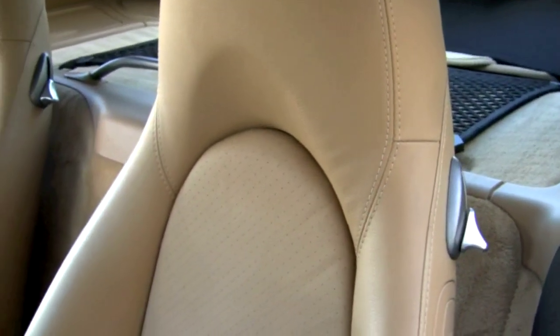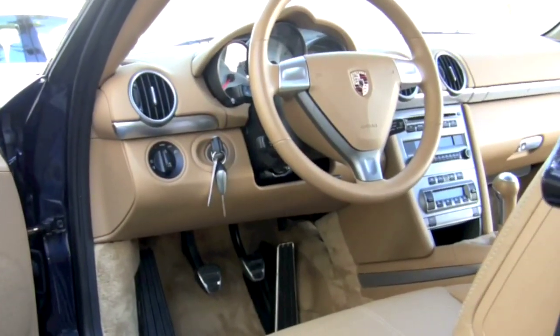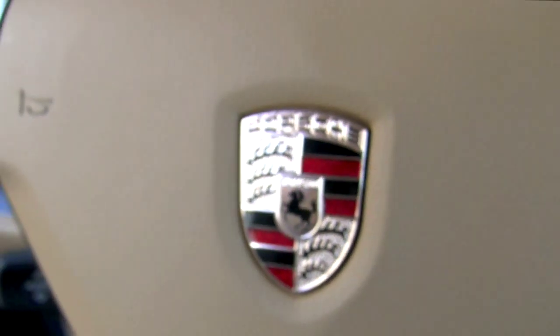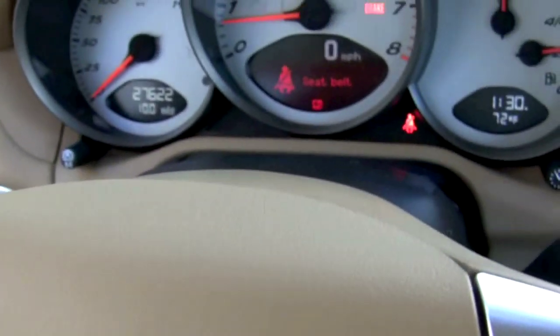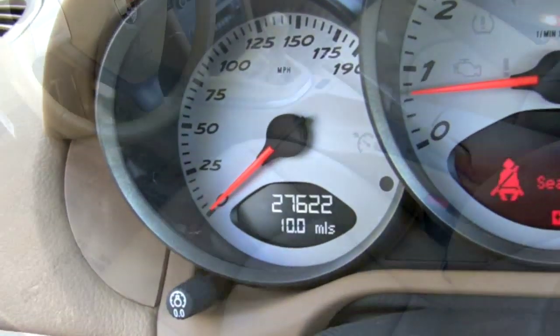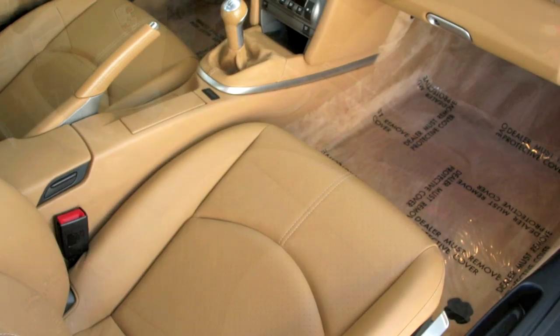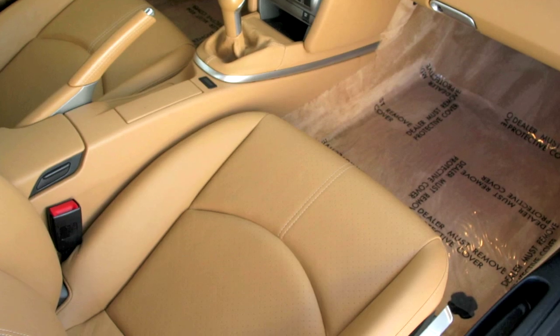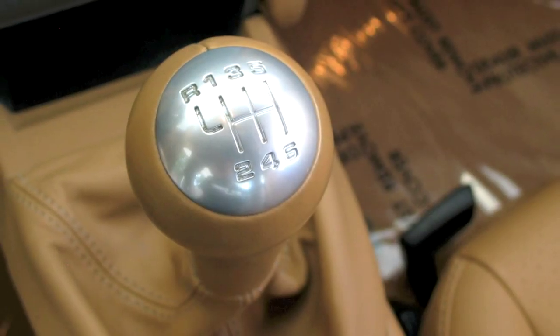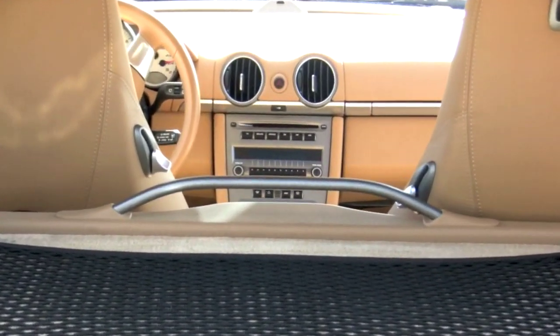Porsche has decked the interior in a sand-beige color treatment. The leather upholstery is very clean, and the car smells fresh. Greeting you as you sit in the driver's seat is your leather-wrapped three-spoke steering wheel featuring the Porsche crest. Safety is addressed in your Cayman S with Porsche's stability management, traction control, tire pressure monitoring system, and multiple airbag systems. Comfort and entertainment are also supplied through an excellent audio system and automatic climate control.